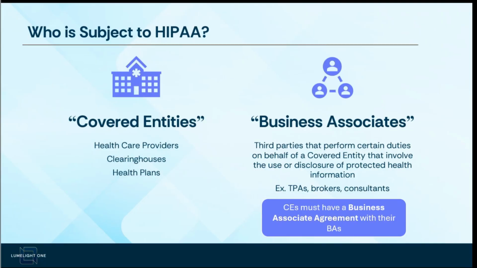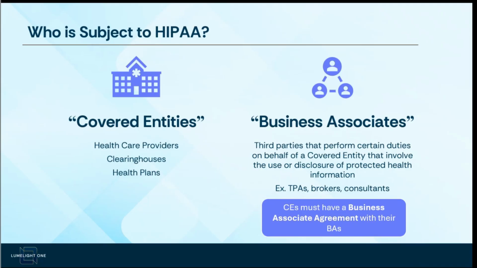Business associates are third parties that perform certain functions that involve the use or disclosure of protected health information on behalf of a covered entity. So an example would be the third-party administrator for your plan, but there can also be less obvious examples of business associates, like an outside IT counsel who necessarily will have access to where PHI is stored, or a shredding company that may shred documents containing PHI. All of these are vendors of a covered entity.